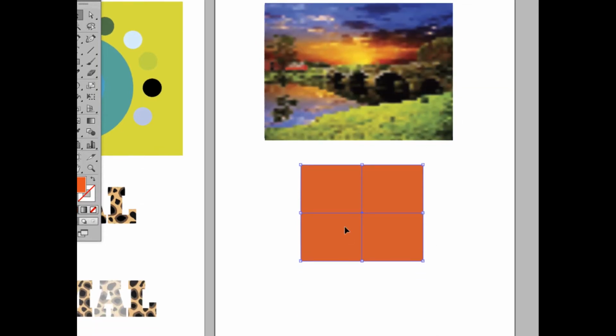Why do I start with 2 by 2? 1 by 1 is not enough. You want to mold your mesh the way the color is showing in the object. So let's say I have an object behind and it's shaped like this. I can go ahead and click on my mesh points using the Direct Selection tool, which is A, and I can move them. You see I can move it? So I can move it down like this.